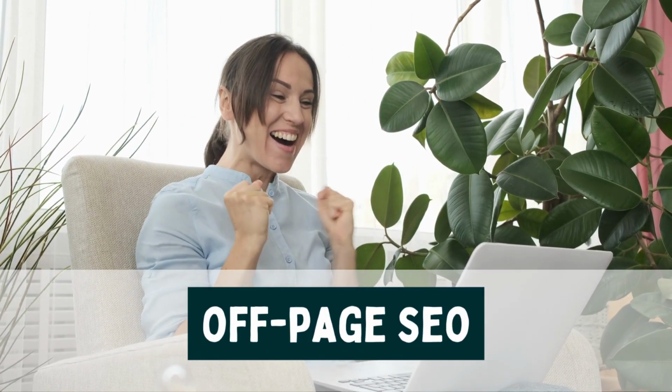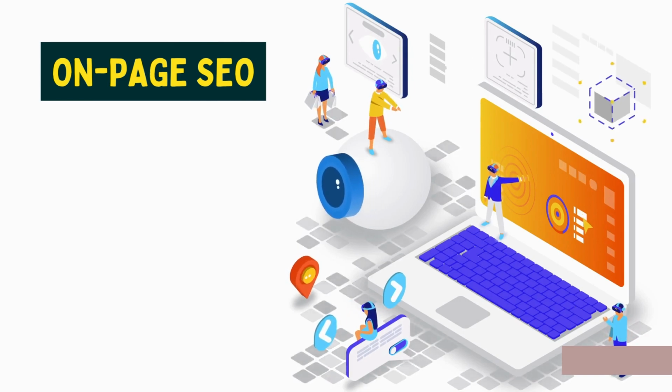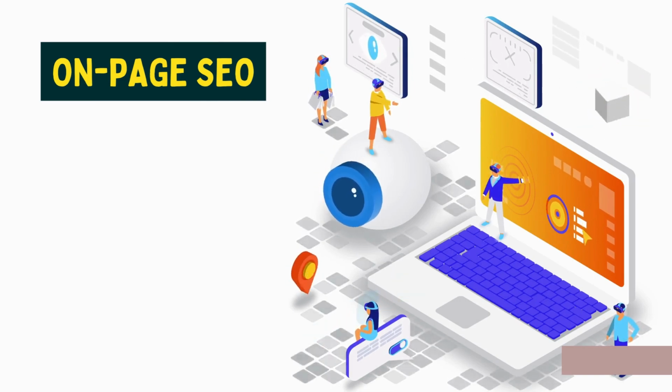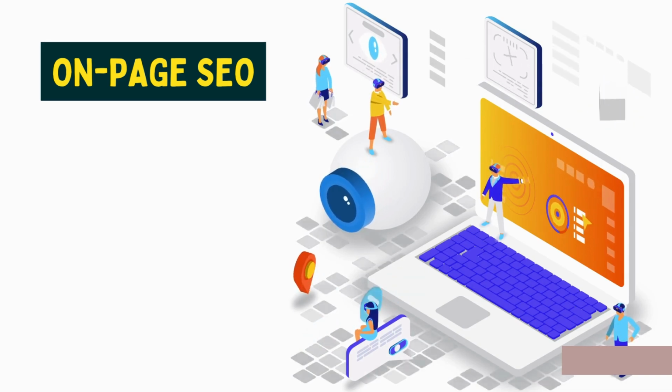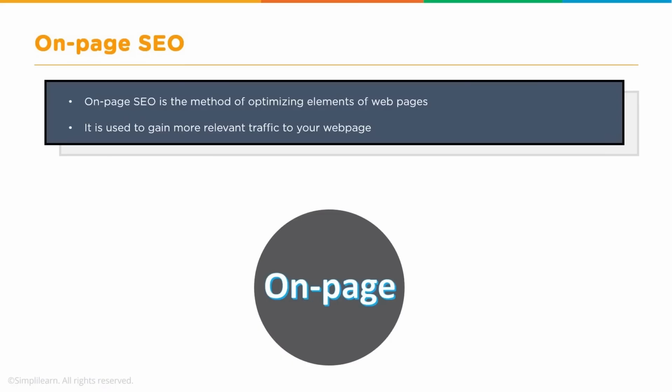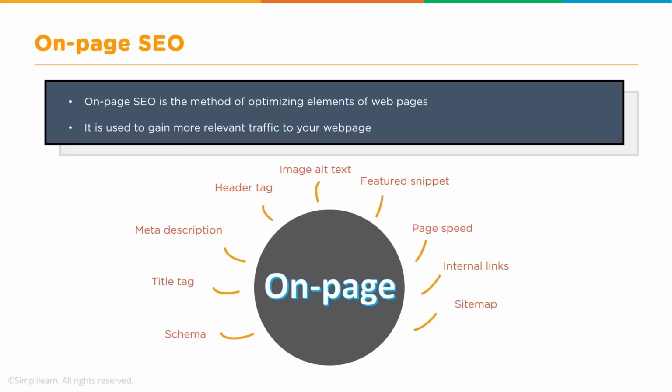Starting with on-page SEO, it involves optimizing various elements of web pages, which are all the things we do on our website to make it relevant for specific search queries. The concept behind on-page SEO is to enhance the relevance of our web pages for particular search queries on search engines. To accomplish this, there are various elements on our website, including individual web pages that we want to fine-tune or optimize. Therefore, there are many strategies we can employ to achieve this goal.